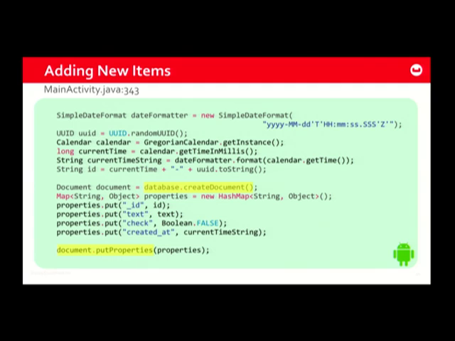Again, we'll translate this into Java. There's a bit more code here because they're doing more of the work directly to construct the date time string. So the first block at the top really is just creating this current time string for the object, and then also they're creating their own document ID by sticking the current time onto a UUID. The rest of it is pretty much the equivalent in Java.